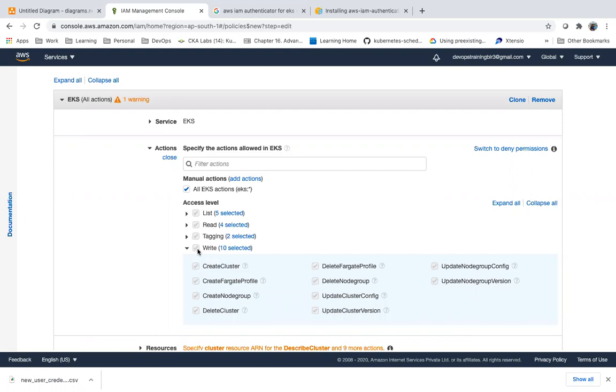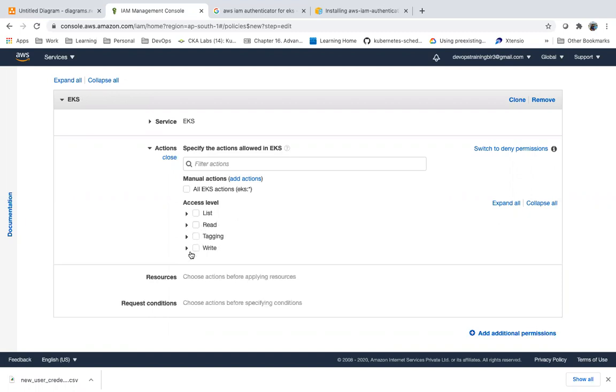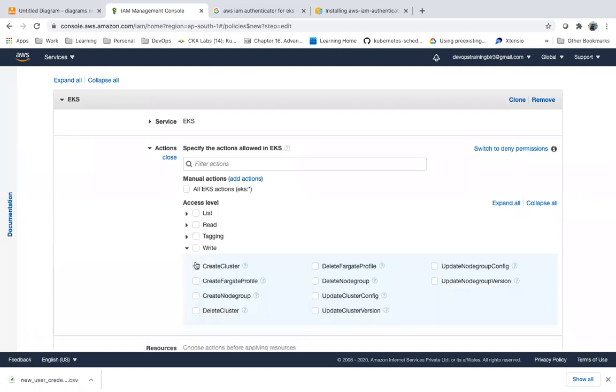I don't want to give all the permissions to that user. If I select all, I don't want to give all. Suppose he is a developer. Do you give all these AWS permissions? If I select all, and a developer is attached with this policy, what can he do, guys? Can he delete the Kubernetes EKS cluster? Are you allowing that?